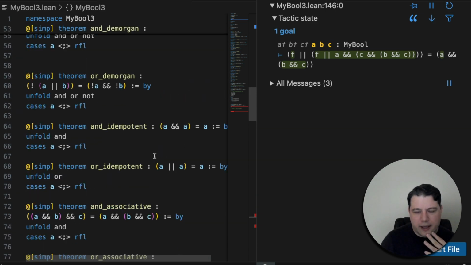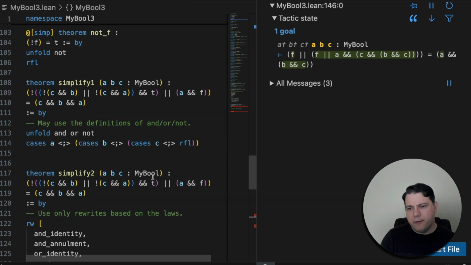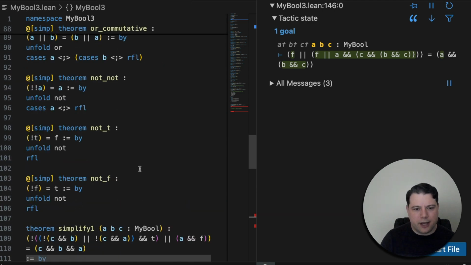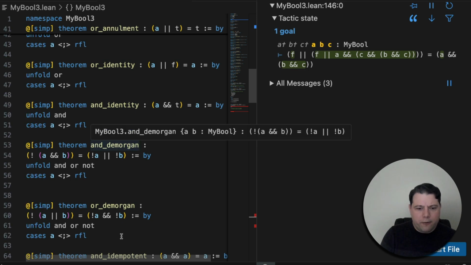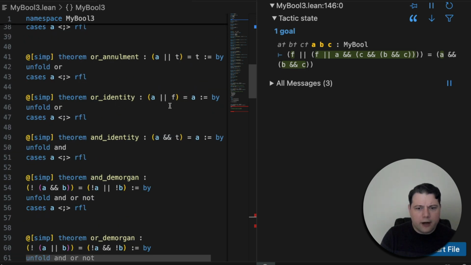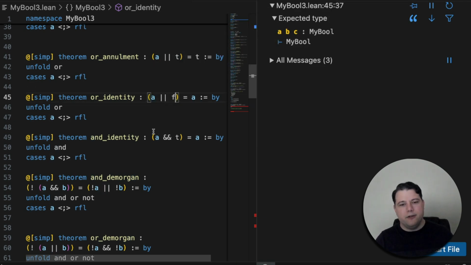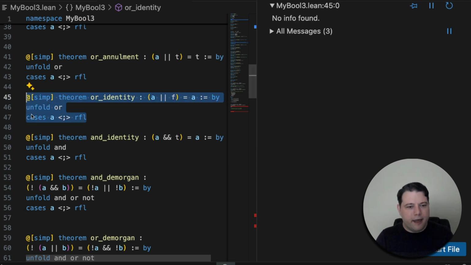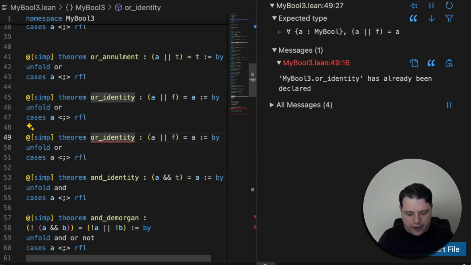It didn't know to do that because you actually have to combine two laws to get there, and it probably wasn't obvious that that was actually a useful simplification. I'll show you what I mean here. We're talking about or identity, right? But it doesn't say false or A is equal to A. It says A or false is equal to A. So you combine that with commutativity, and it should mean the same thing. But for convenience here, let's help it along, right?